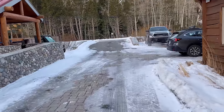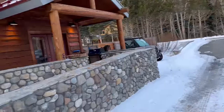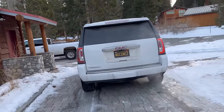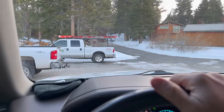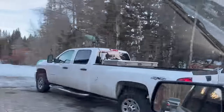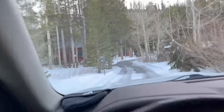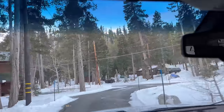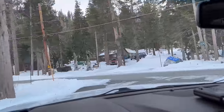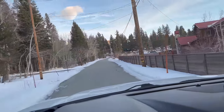Good morning guys, we are back in Mammoth, Tuesday morning. I'm going to take a drive around and see what's transpired the last week or so while I was gone. We've got to go down to the metal roofing project at the geothermal plant and a few other things. Weather seems fairly light — we do have a storm coming in Friday and Saturday with a couple inches each day, then heavier on Sunday. Hopefully we can get some good footage for you guys.